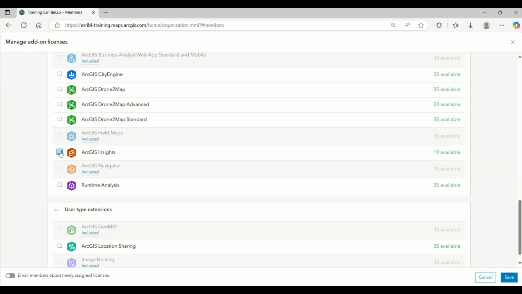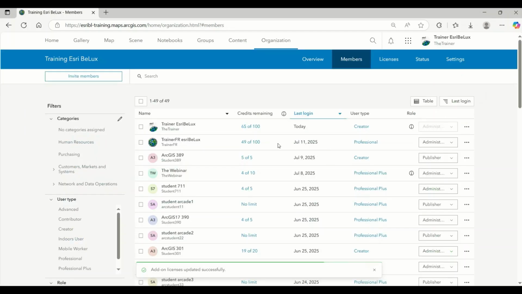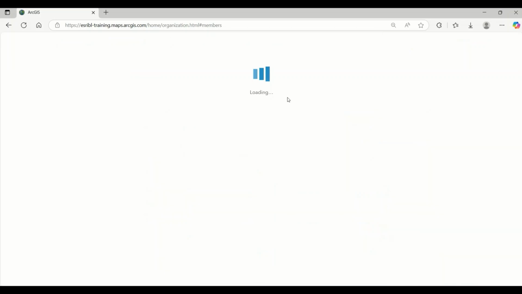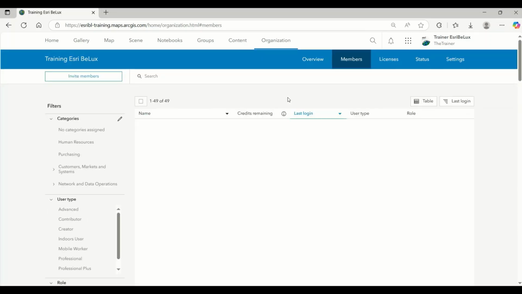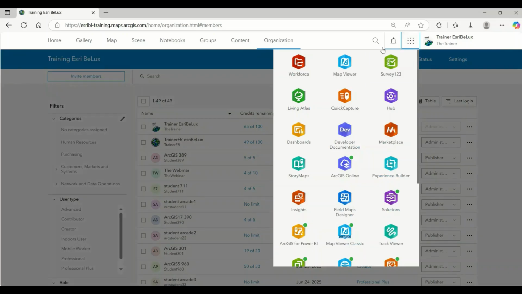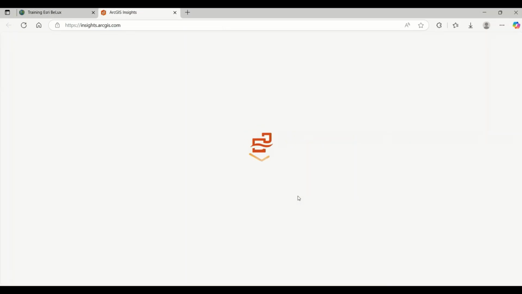I check ArcGIS Insights and save the changes, and then refresh the page. And now I will be able to open ArcGIS Insights.